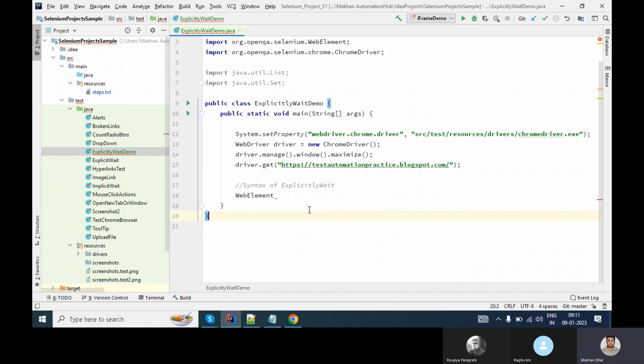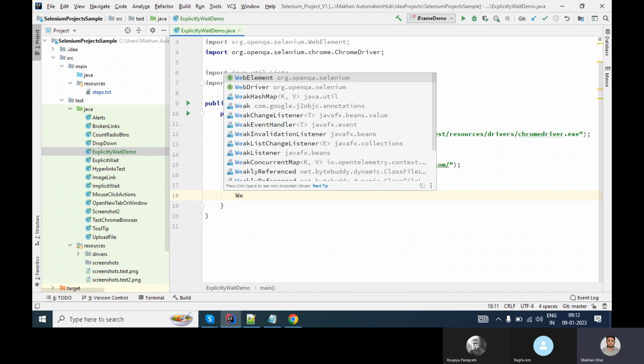For explicit wait also, suppose this is the browser and the URL we have created. At the same time, we have to create an object.